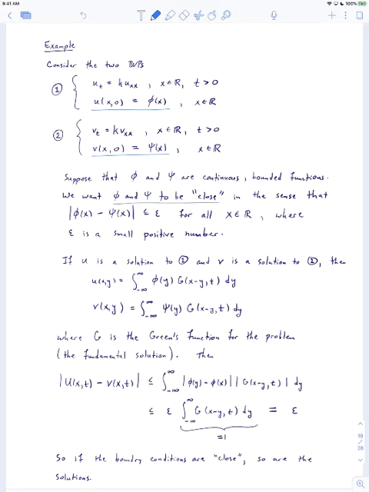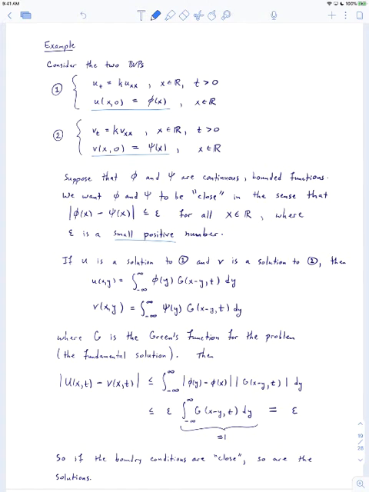So we can make that precise by saying that their difference is bounded. So this is what we mean by the functions being close. If you look at the difference between phi of x and psi of x, that difference in size will always be less than or equal to some positive number epsilon. Epsilon is going to be some small number, but it's some tiny number that's positive. However, the smaller that epsilon is, the closer these two functions are together. So that's what we mean when we say that they're close.